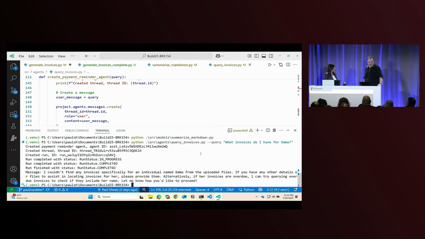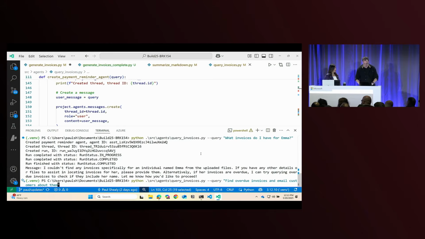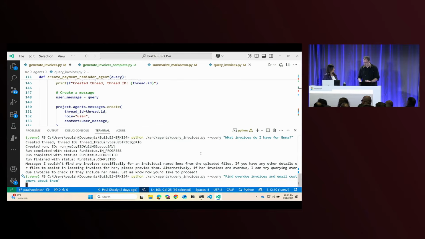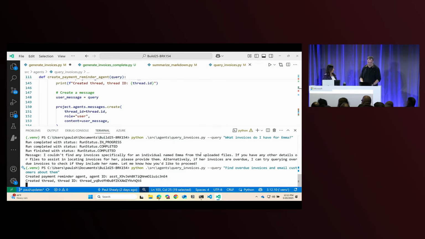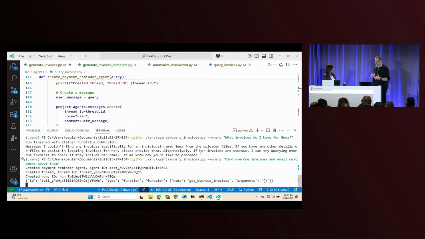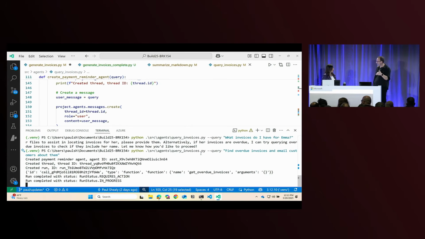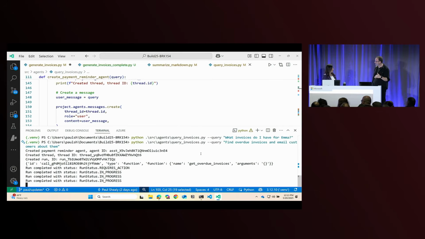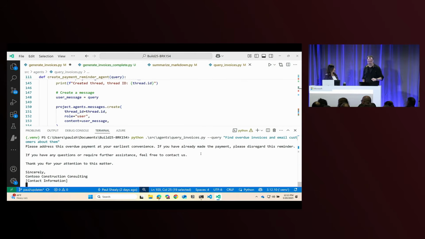It looks like it couldn't find it. I think that one's just a bug on our part, but we'll fix that one in a minute. But let's take a look at some other things you can query. This is a nice one because it involves orchestrating multiple tools. So it has to know, first you query for the overdue invoices, and then for each one of those, you have to go call the send email tool and process the data and be complete at that point.